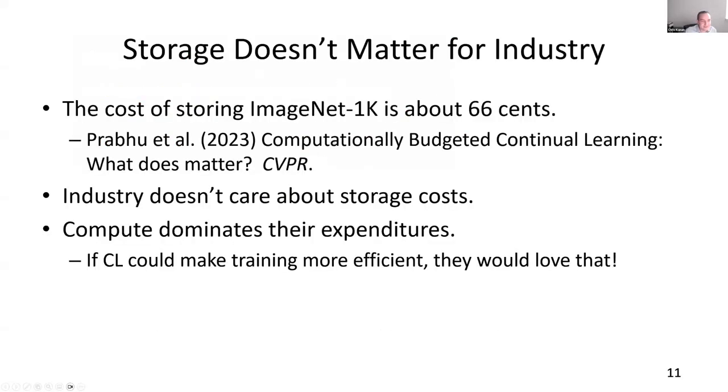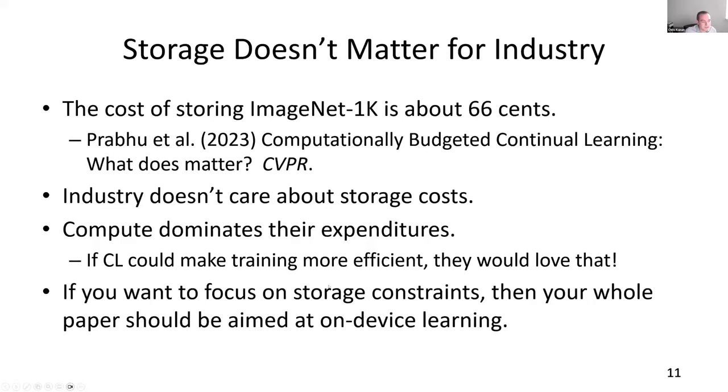Storage, like I said, I don't think that matters for industry. As Amaya had been chatting about, it takes about 6 cents to store that. They don't care about storage costs. It's usually not a big factor unless you're in an extreme regime. Compute dominates all of these expenditures. And if we can make continual learning more efficient and retain the performance of the offline model, they would love that.